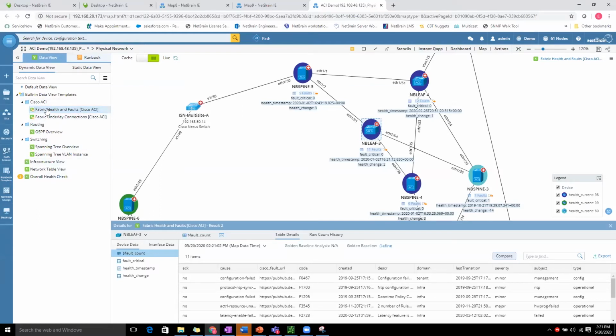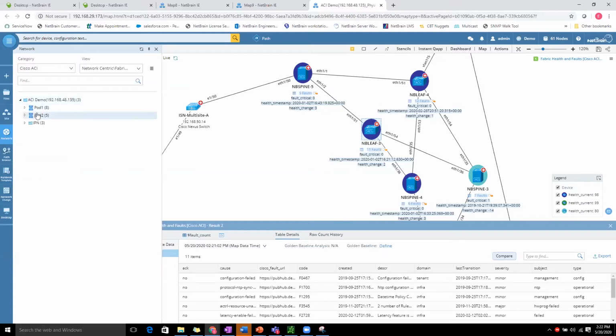These right here are samples of automations that we have created, or subject matter experts have created for us, to show you what NetBrain can do. In the event you want to see something different, we could leverage this automation to build any for you, as long as we could pull it via API from the APIC controller and be able to highlight it. Now, that's just one way we can view ACI.